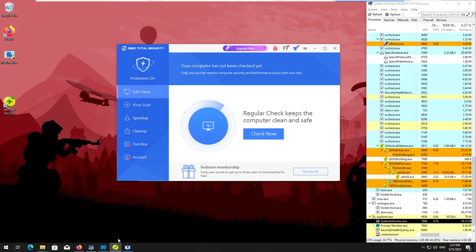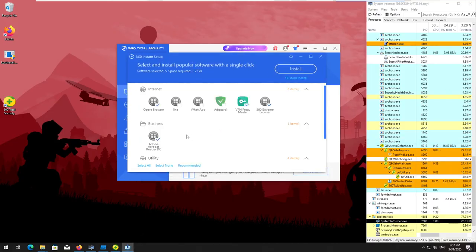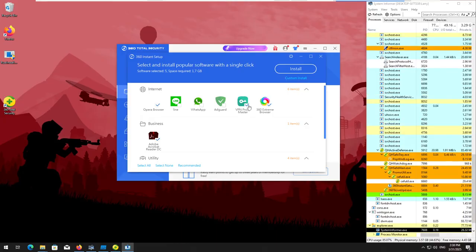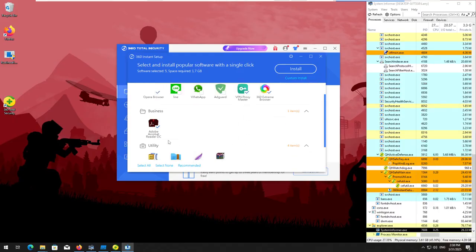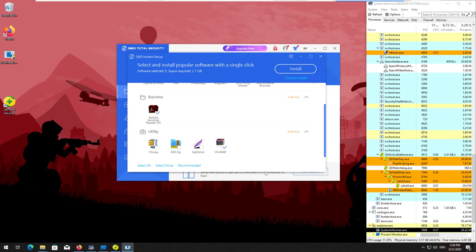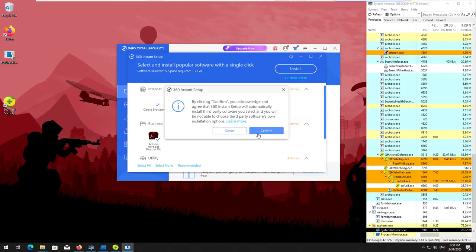It will load this, and if we give it a sec, we've got Opera Browser, Line, WhatsApp, AdGuard, a VPN proxy manager, and last but not least, 360 Extreme Browser. So yeah, I mean this is just ridiculous. We also get Adobe Acrobat Reader DC and WinRAR. So of course I'm going to install that.